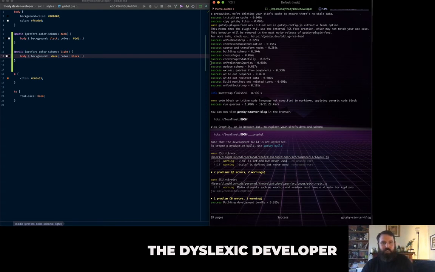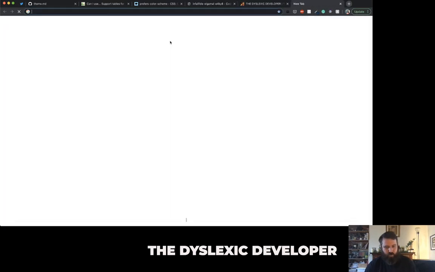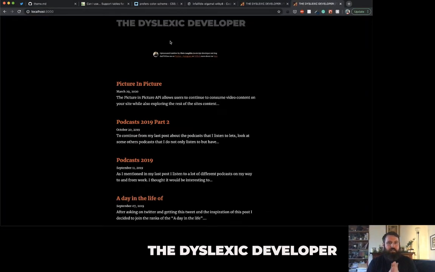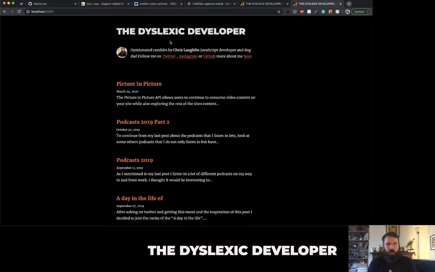So this has built the site. It's built and it's running locally on localhost 8080. So if we grab this, fly over to Chrome, you can hit this up. So all good, I guess, because I'm in dark theme.